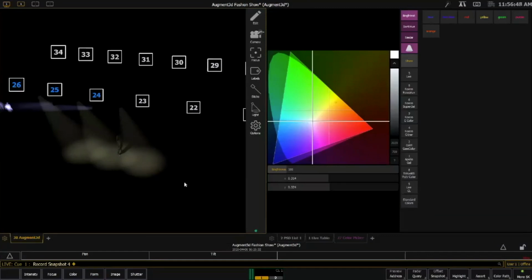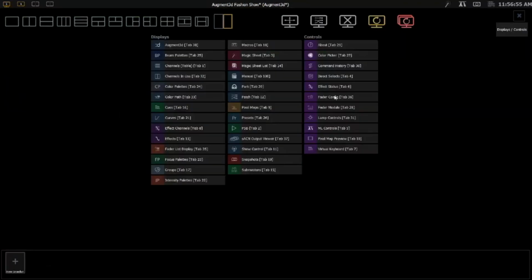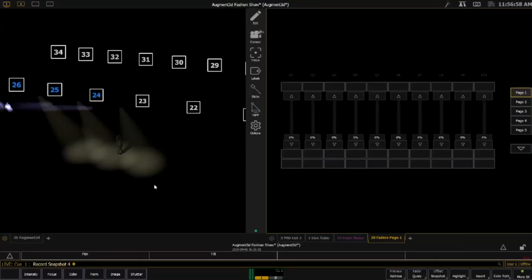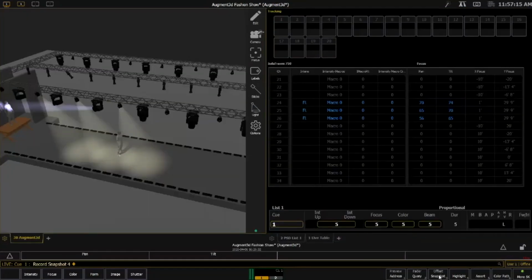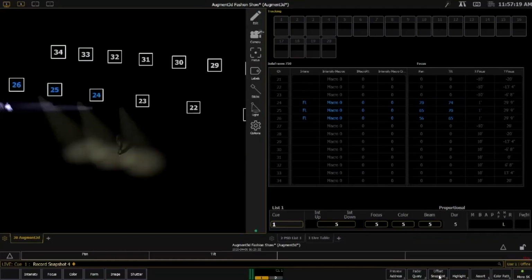Now if I recall snapshot 4, before I do that, I'm going to change this view again. Let's open a fader module. And then I'm going to recall snapshot 4. That's not going to affect the right side of our frame because it's only storing the augmented tab. So if I go to snapshot 1, and then I go to snapshot 4, only my augmented window is going to be affected. And this behavior has been true with snapshots for several software versions. We can narrow those down to frames, to tabs, to monitors. Whatever information you want to store is what will be played back. So we're folding augmented into all of this.